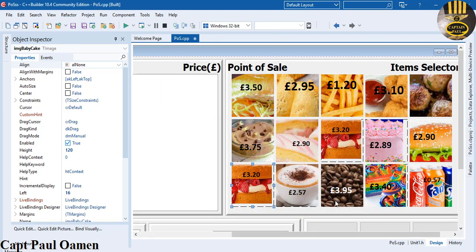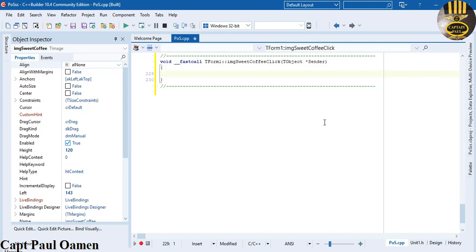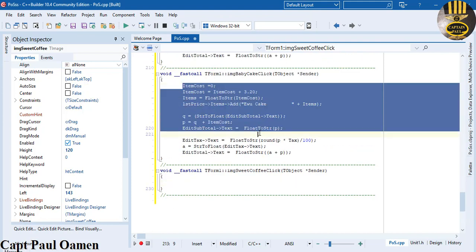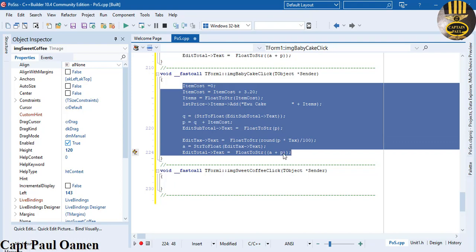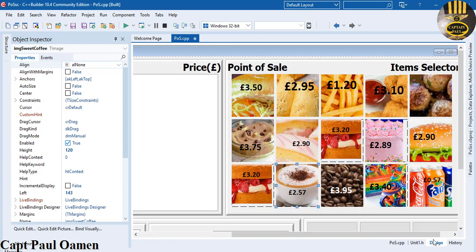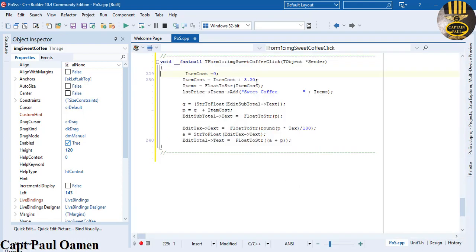Right. Then we have the coffee. Sweet coffee. That's sweet coffee. $2.57.